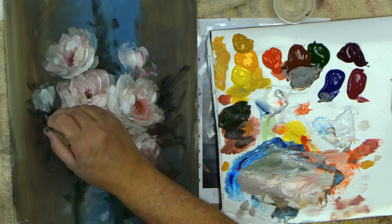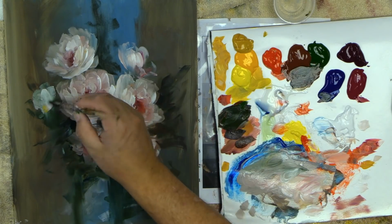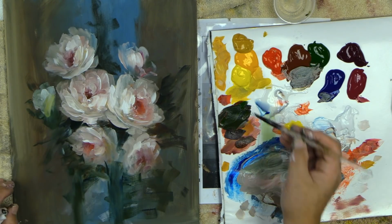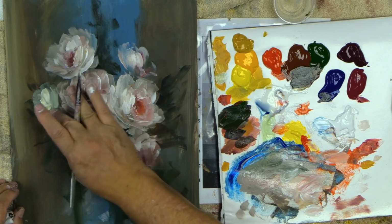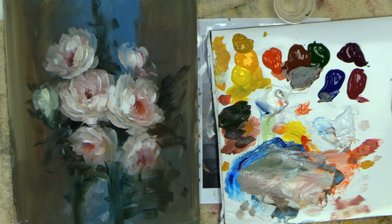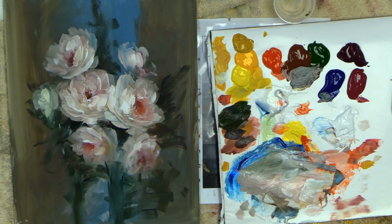You know, start out here with just a smaller little, almost like a flower, little yellows here into that. Makes it pretty. Everything is still wet. That's the thing. You know, everything is still wet. And as you guys are playing with this, you're in for a shock as you're painting this with the wet. The colors stay very sensitive, you know, to your brush. And so learning to paint into the wet is really quite a good thing to do, because it teaches you how to be softer with your brush.